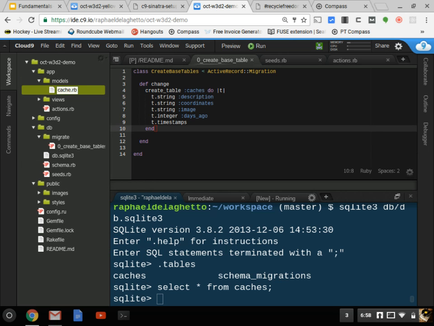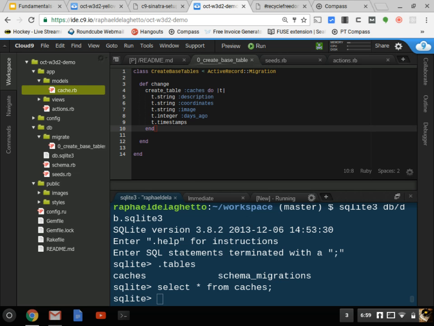Cache.rb. When we start talking in terms of Active Record, we lose the S. It's never plural. This is one of these opinionated, you adhere to this convention, otherwise you're going to suffer. You're going to bring more work upon yourself. The SQL table, it's plural, caches. Here on out, singular. Something to be aware of. Actually, a very important point to be aware of.